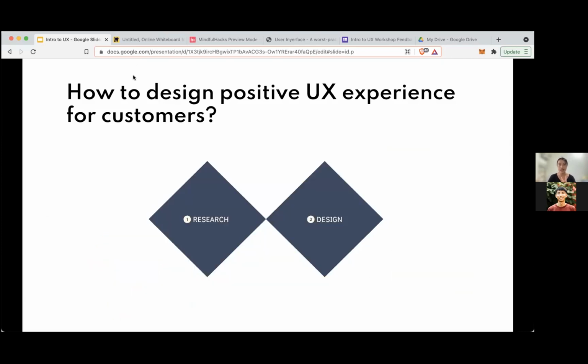So we have two steps when doing UX design. The first is research. The second is design. A lot of people have an idea for a product and they will just jump into step two, design. But when they finish a product and roll it out into the market, they'll find that the product either doesn't sell well, or the users don't know how to use it, or they don't use the product at all. And a lot of the reason is because they didn't do enough research. So we definitely don't want that to happen.